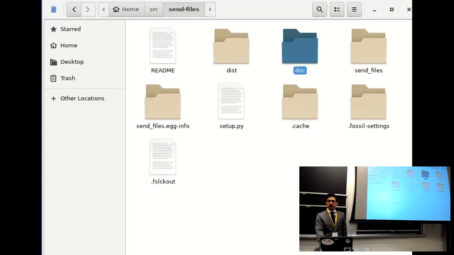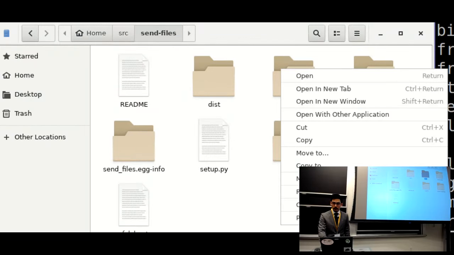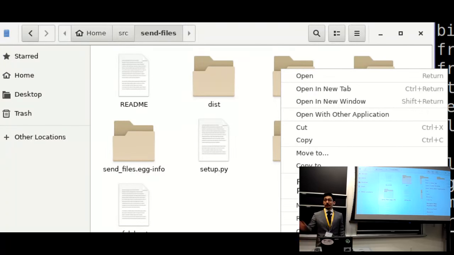And I don't actually use a desktop environment, so I haven't written this part yet. I want it to be you right-click on the directory, and here's the context menu, and I want to add a new option to the context menu for publish files and receive files. And it should be pretty simple. I've been reading documentation, but I don't have the desktop environment installed, so I can't test it. So maybe this weekend one of you can help me do this.